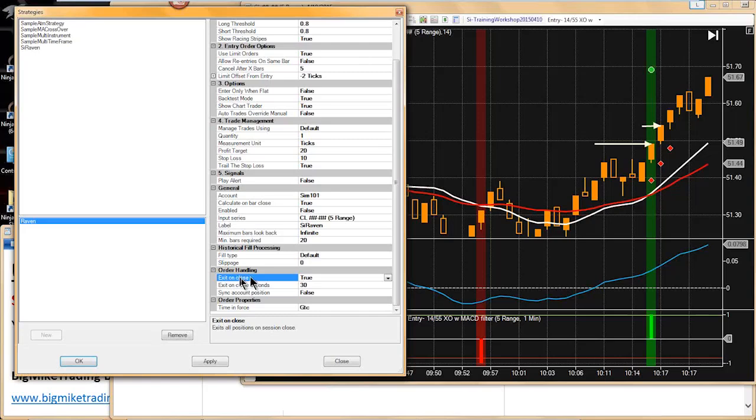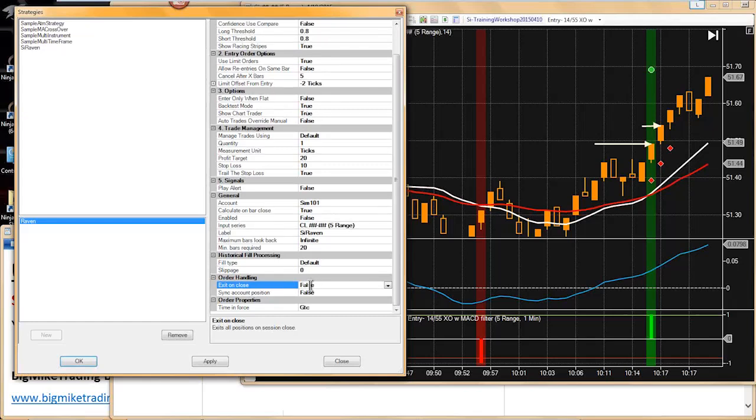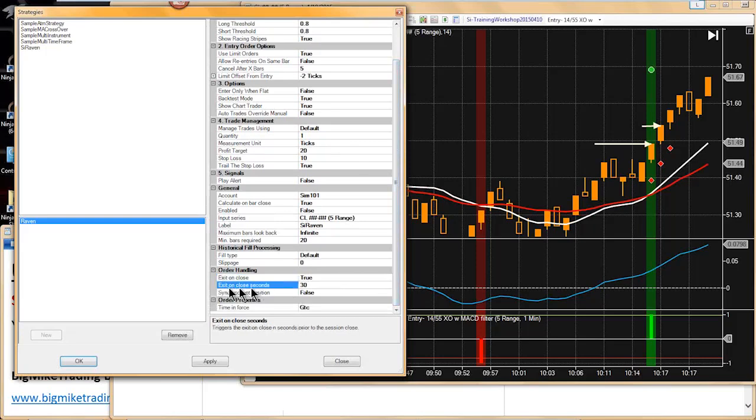So if you want to trade overnight into extended trading hours, if you want this to be a 24/7, or 24/5, I should say, trading system, if you want it to trade overnight, then you want to turn this off, and that way NinjaTrader will not close your position out at the end of the day. And of course, this is going to be 30 seconds prior to the session close. So you can tell NinjaTrader, close me out 30 seconds before the day actually ends.